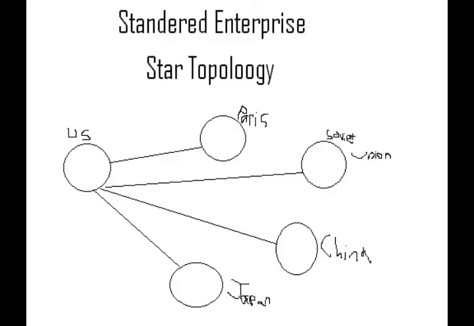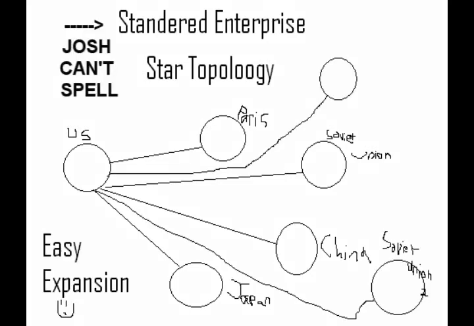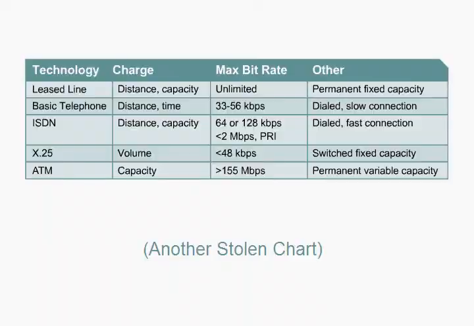Many WANs use a star topology so that when an enterprise grows, a company can add new branches. Telephone, ISDN, or X.25 are not suitable for WANs that require rapid response time or low latency. ATM, frame relay, and X.25 networks carry traffic from several customers over the same internal links.